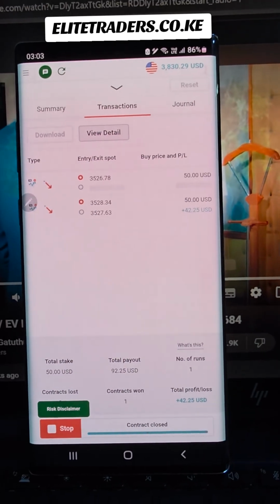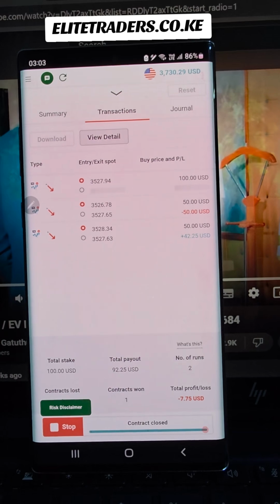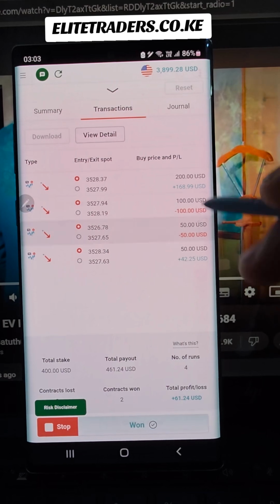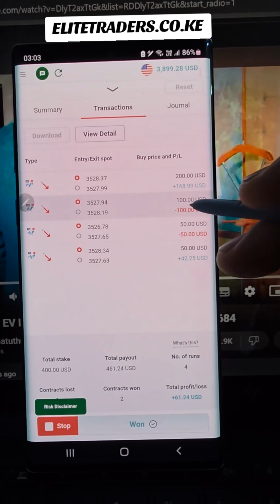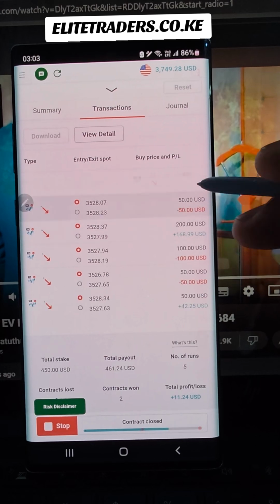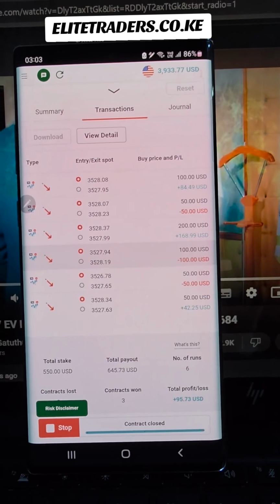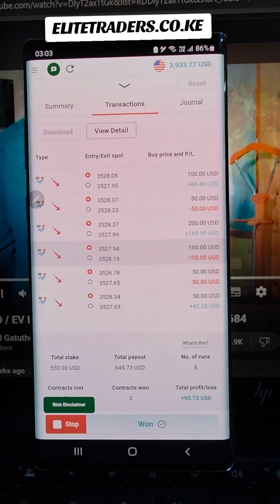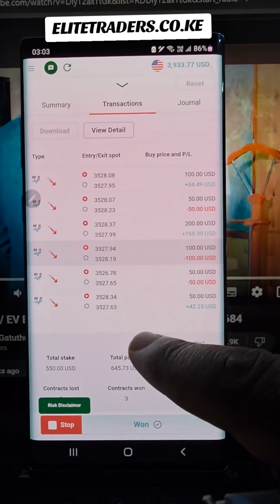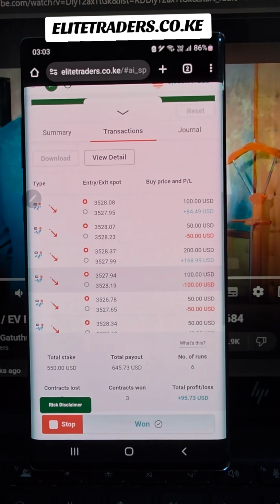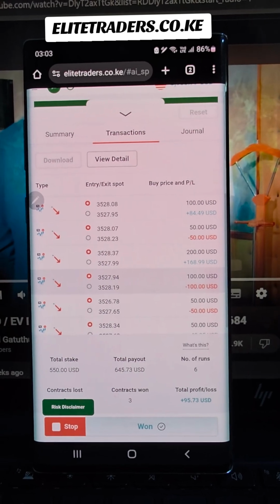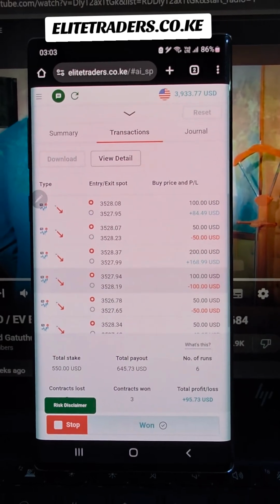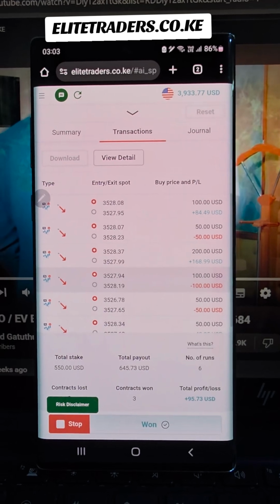You can see the execution has already started and we are already winning. That's a loss. The moment you hit two consecutive losses, the robot will pause for a bit, then get back to the market and start the analysis again. The trades are happening so fast, I'm not even in a position to explain what is happening. But the good thing is that we are in profit. Currently we are at a profit of 95 USD. We have taken six trades, three wins, three losses, and the results so far are good.